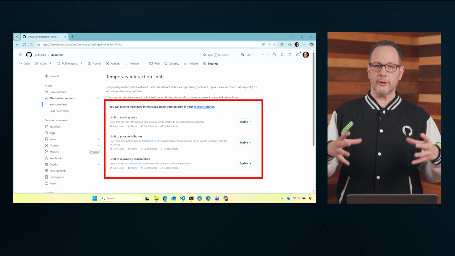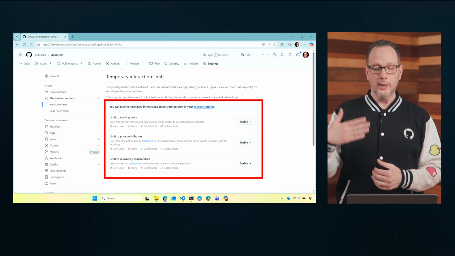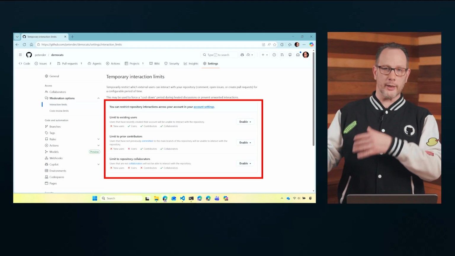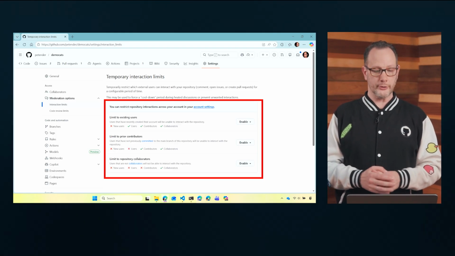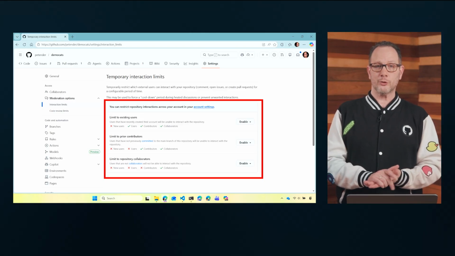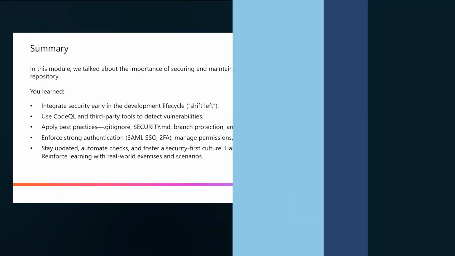Know that a lot of this as a guideline, as a concept, is identical for enterprise, but then obviously you got more options. You're going to create teams, you're going to create groups, and you're going to define more granular permissions. That's all for now. So let's switch back to the presentation and wrap the module up.